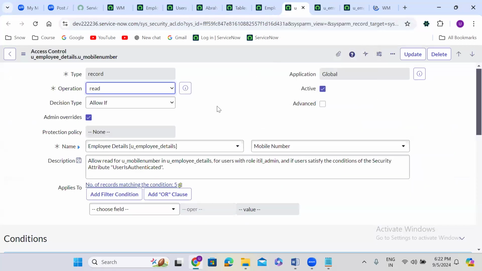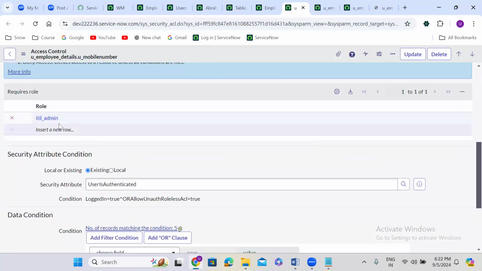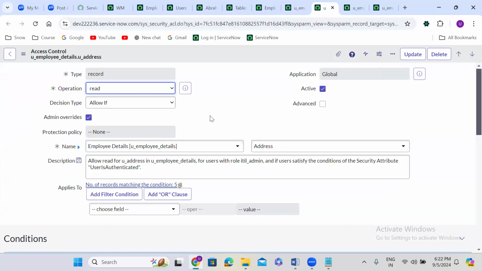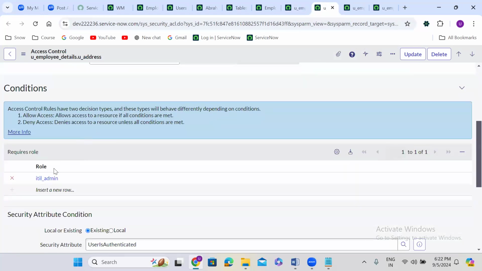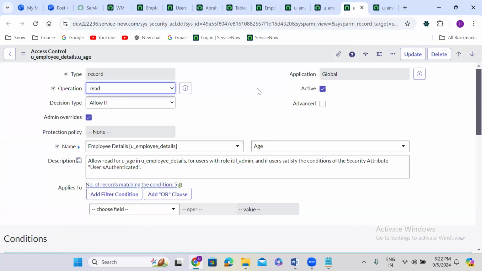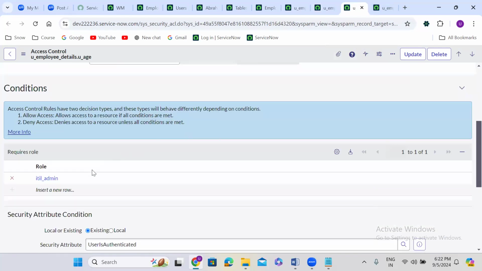If you see these 4 fields, I restricted them to ITIL admin. Scroll down, ITIL admin. These 4 fields I restricted to only ITIL admins.